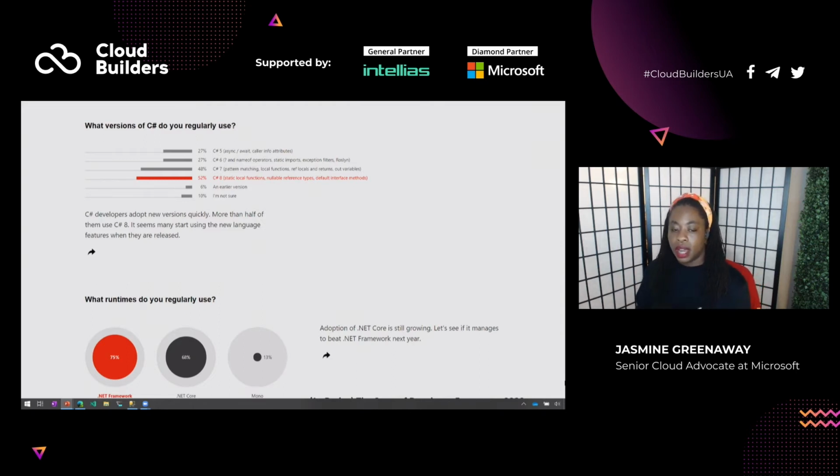So continuing on, at the bottom here, we are seeing what runtimes you regularly use. Also, again, we're seeing .NET Core and Framework kind of close to each other. And I think, as the adoption of .NET Core is continuing to grow, a lot of developers are probably in a situation where they're seeing the framework, maybe at work or the organization, has benefits as well as .NET Core. So maybe in their technical ecosystem, they're finding that sometimes they're using Framework and sometimes they're using Core for certain things, which is absolutely fine. But we're seeing that adoption of Core growing.